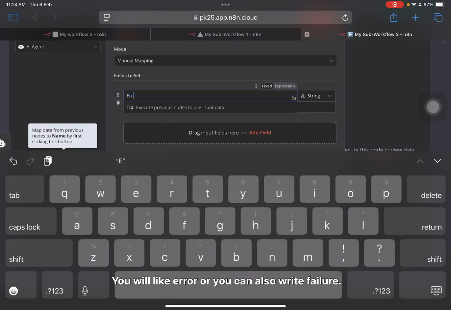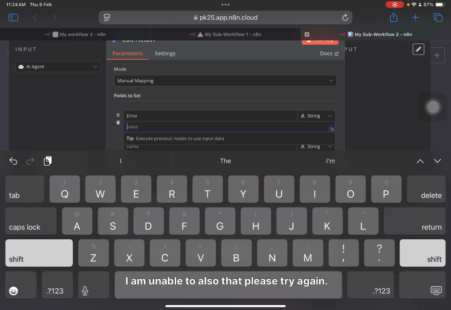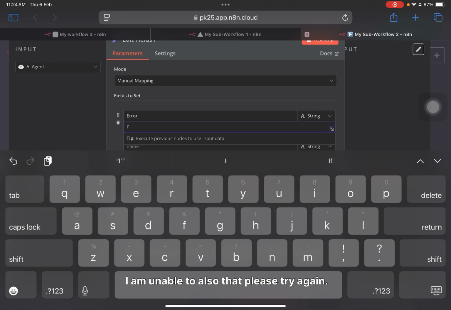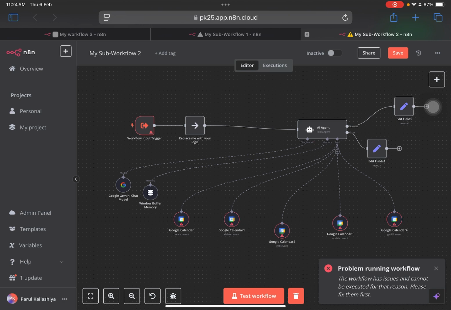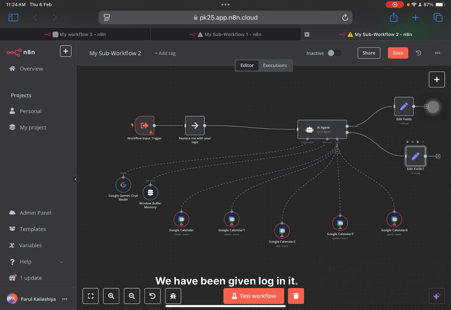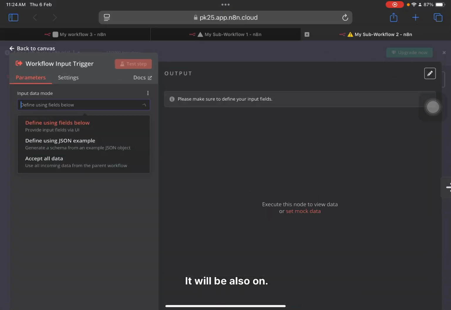You can write error, or you can also write failure: I am unable to answer that, please try again. There's a problem in the memory. When we log in it will all be solved.